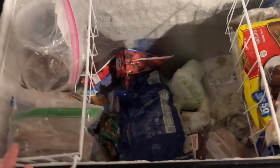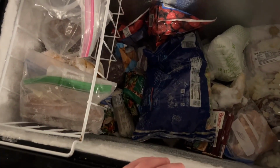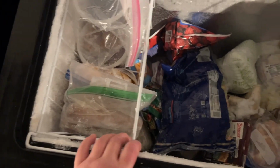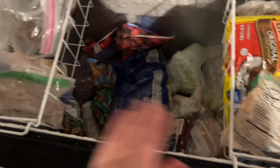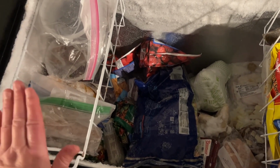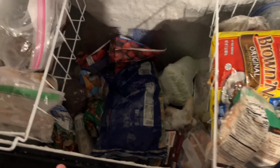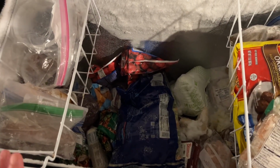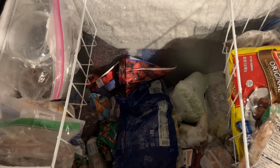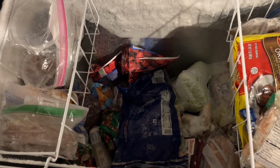This is our second freezer now. This is also 7 cubic feet. It has been eaten down quite a bit. It is scattered with everything around. These are 2 of the trays that I will be putting into the meat freezer once this is eaten down as well. This one will be for the shrimp. This one will be for Danya's fish. And if I decide to do the sausage and bacon, turkey bacon, and the hot dogs in the first freezer as well, I'll add a couple more trays in there. But that's what we'll do.